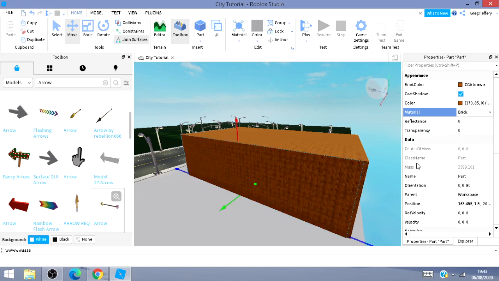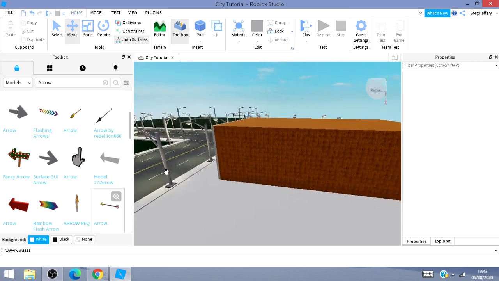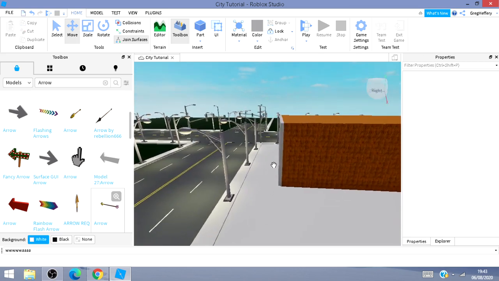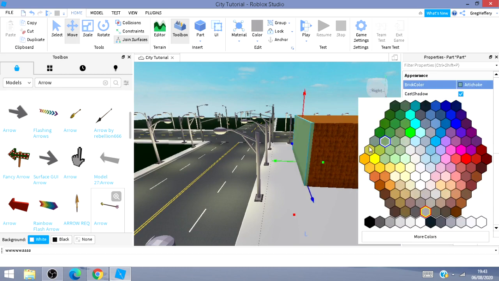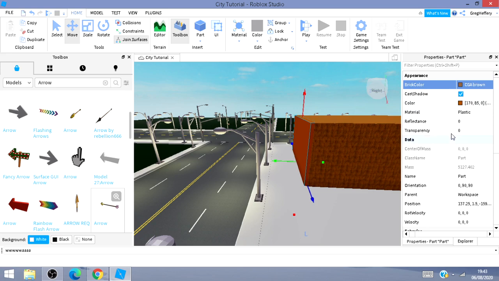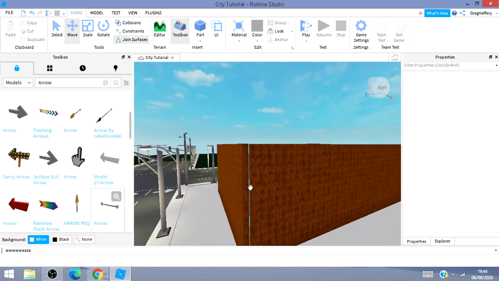Brick. And then change this. You don't have to do the same materials that I'm doing, by the way. You can just choose which one you do. Be creative. You don't have to do the exact same thing as I'm doing.